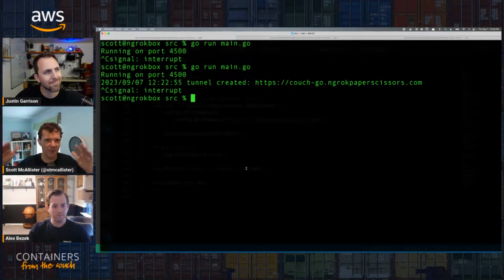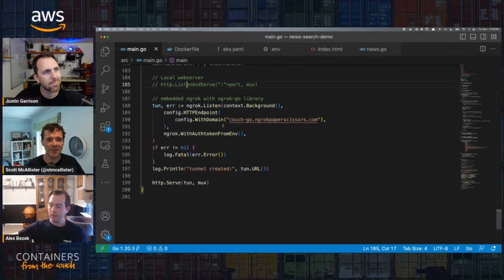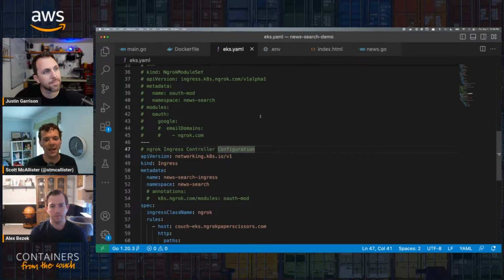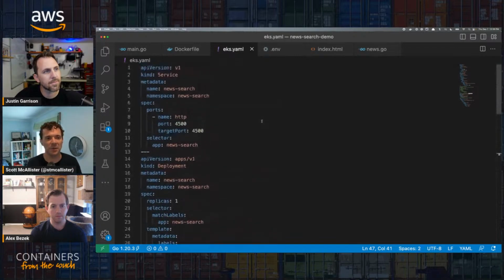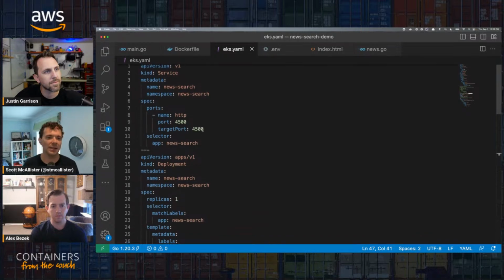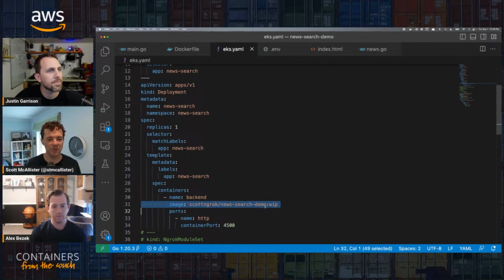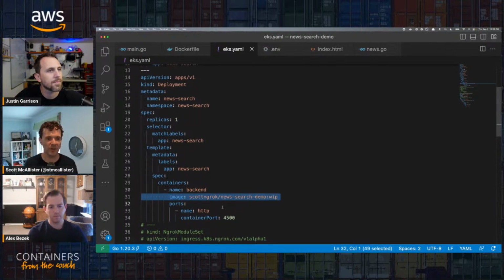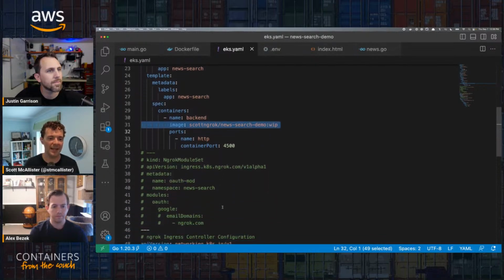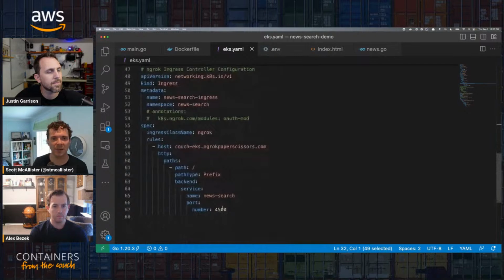But as Alex was saying, if you need to set it more on the configuration level, this is how we would move out to here. So what I've done is I've taken that Go application that we built that was running on my machine, created a Docker container, and pushed the image up to Docker Hub. That way I can configure my service to serve up my deployment of my container down here. I have my new search app running on port 4500. And then I can configure my Ingress through just a regular Ingress object in Kubernetes.